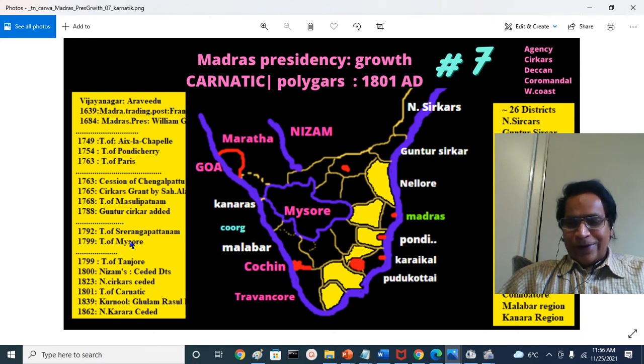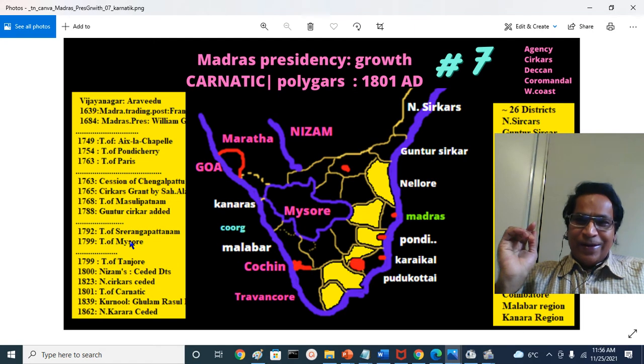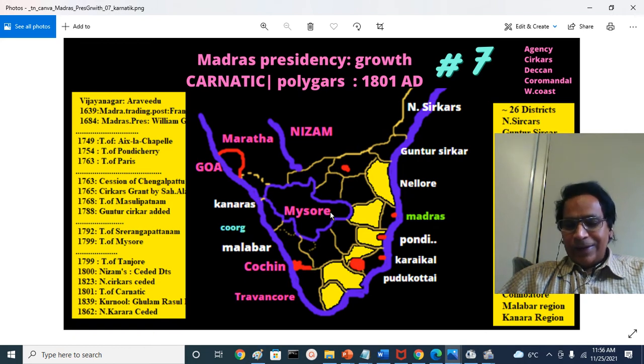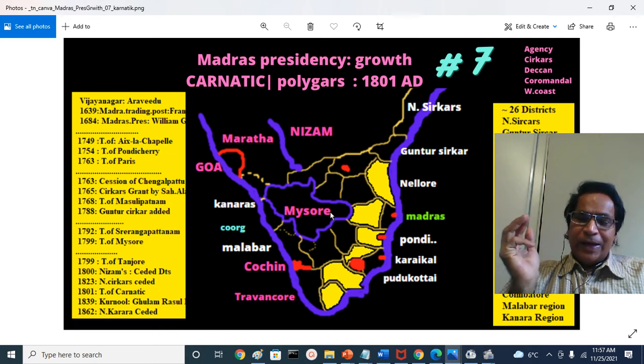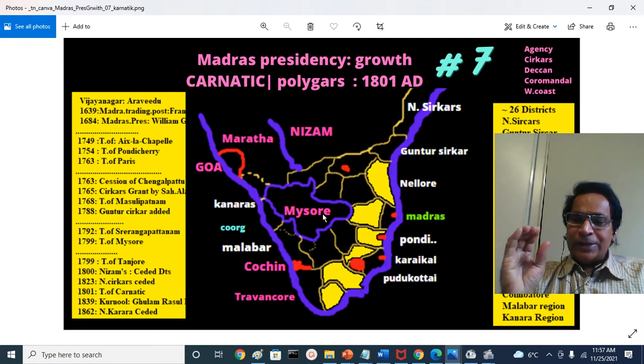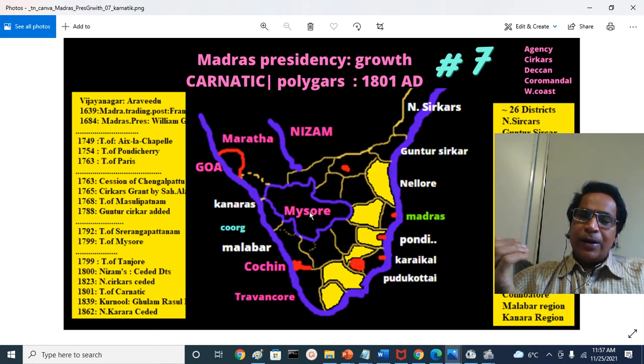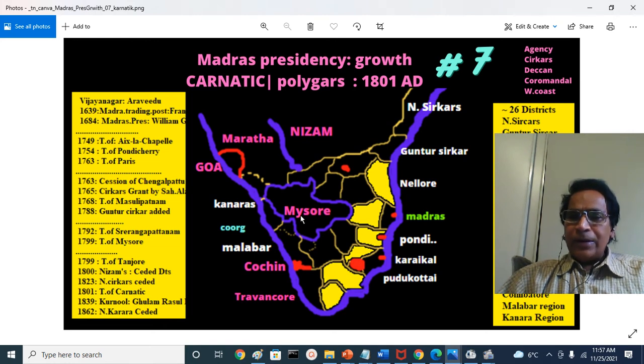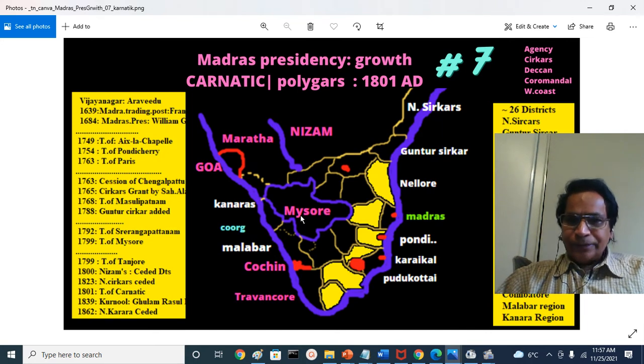Then the Fourth Mysore War broke out, again between Tipu and East India Company. This time, under Lord Wellesley, the very aggressive Governor General, Tipu got killed, and they put the young boy Mummadi Krishnaraja Wodeyar, four years old, who was the de jure ruler to whom the kingdom belonged. His father Hyder Ali and Tipu had usurped and reduced him to a puppet, put him in the palace in Mysore as a prisoner, and ruled from Srirangapatna. Lord Richard Wellesley brought him out and gave the kingdom back in a reduced form with reduced power, not as an independent ruler but as a protectorate, imposing the subsidiary alliance and the Treaty of Mysore.